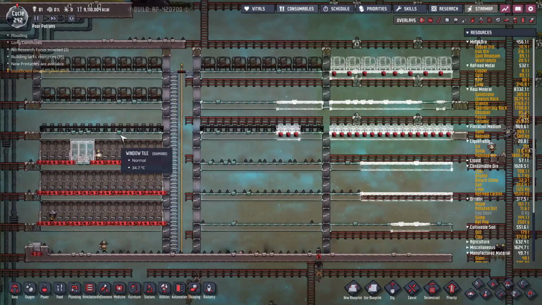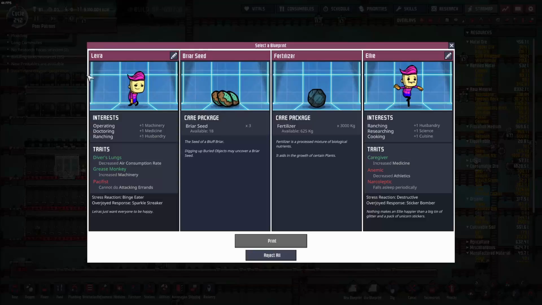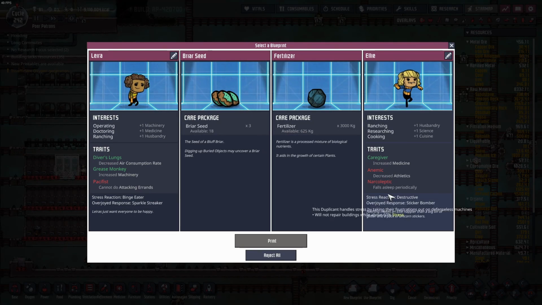Our construction efforts are going amazingly well, considering it's only been 3 cycles, but because it's been 3 cycles, we've got to pick up another duplicate. This is a very easy choice. I don't like narcoleptics, and I really, really don't like anemic, so that leaves us with a pacifist, which I'm perfectly happy with, who has diver's lung, which is amazing, and they're a grease monkey. Yeah, that's just got to be a mechatronics engineer.